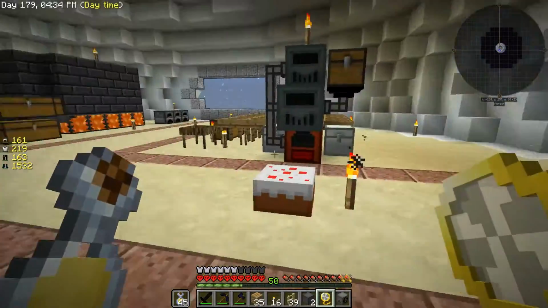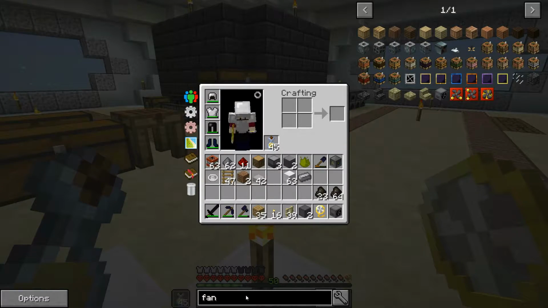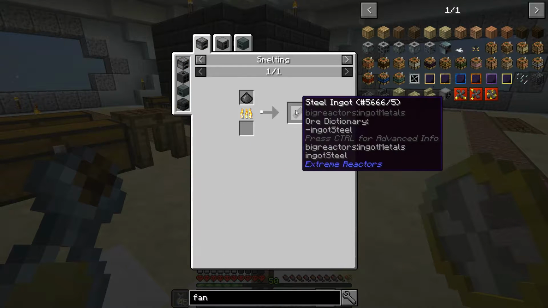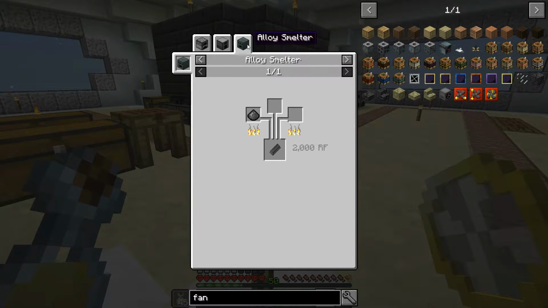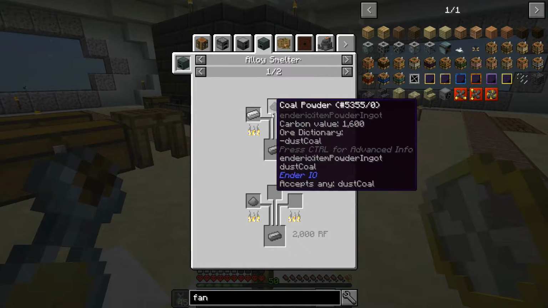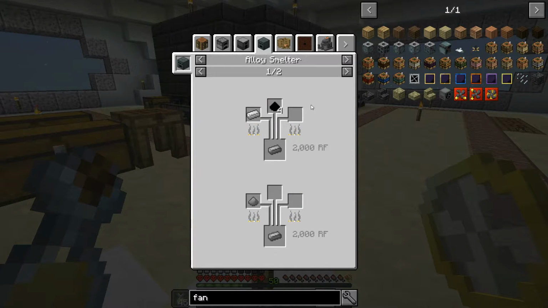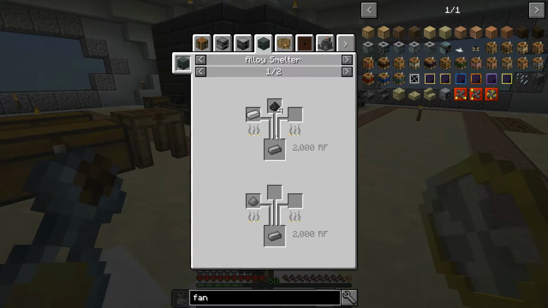Now, we do get the slag out of that, but really, I think we need to improve on that. So what we want to do instead, if we look at steel, wrong steel, but the alloy smelter. Okay, let's do this again. The alloy smelter can take iron and 4 crushed coal or whatever, and put that into steel for 2000 RF. So that's much better than we can do with the blast furnace. The blast furnace takes an absolute huge amount of time. So I think we're going to be going with that instead.